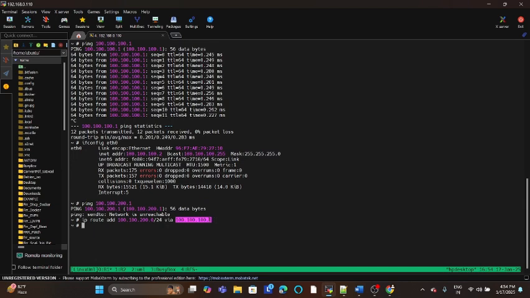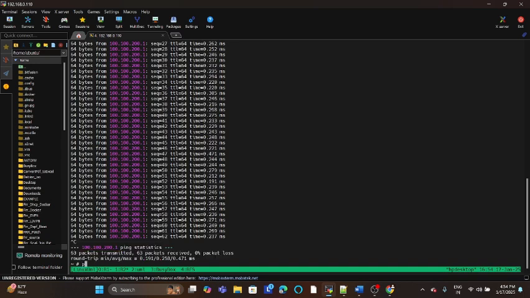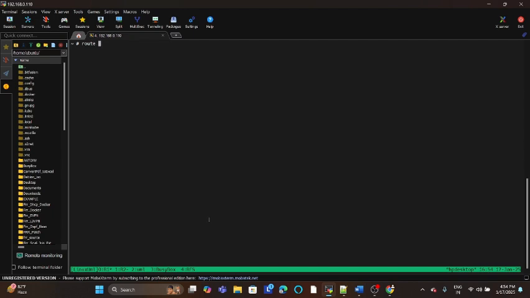Same way we should add in R1 also. ip route add 100.100.0/24 via 100.100.200.1. Now you can see route -n.